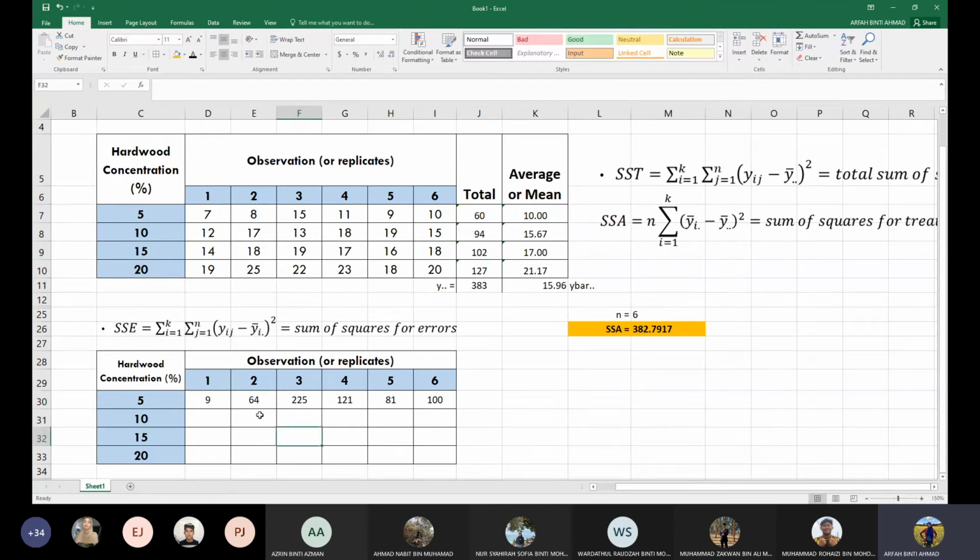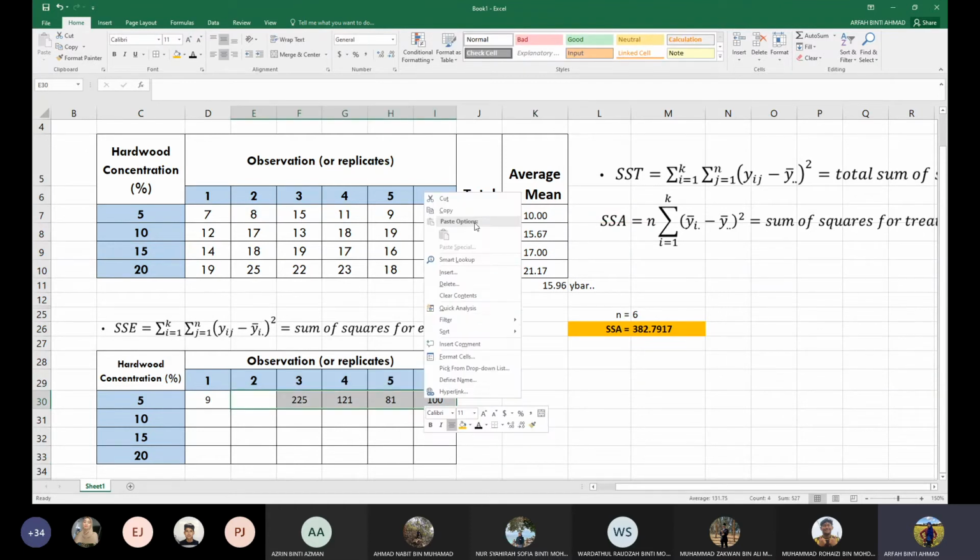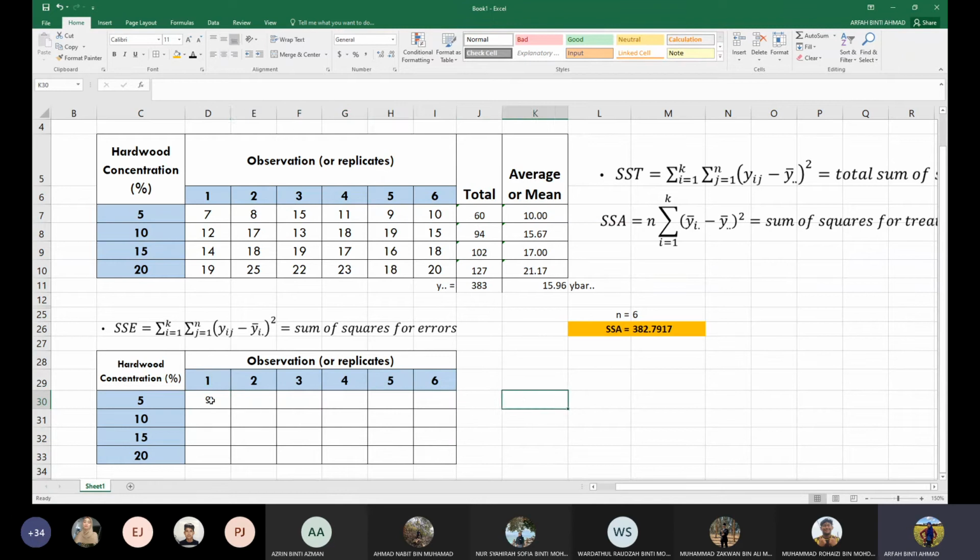So tak boleh drag sebabnya dia akan lari. So nak senang kita just clear contents. Yang ini tadi saya tolak K7 adalah 10 nilai dia. So enter. Dapat 9. Semuanya kita nak naikkan dia punya titik perpuluhan.